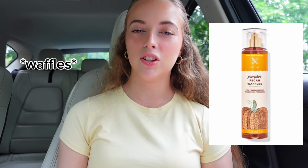Now, this next one I personally really liked, and I remember it being kind of fruity. This scent is called Blush Cardigan. Blush Cardigan is another really good fall scent that isn't too much or your typical fall scent. For example, when I think of your typical fall scents, I feel like the most iconic ones are the sweet cinnamon pumpkin, the maple pecan pancakes, all of those types of scents is what I think of.